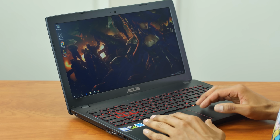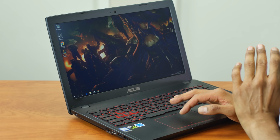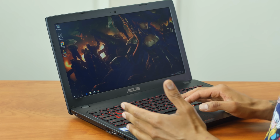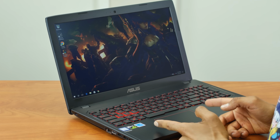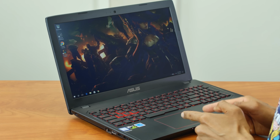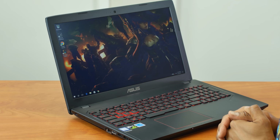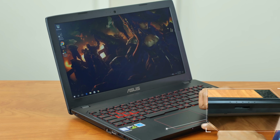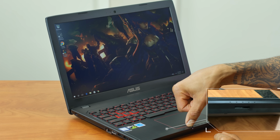Now the trackpad itself, very responsive. I haven't had any issues on it as of yet, but I'm mostly using a USB mouse, so I rarely use this at all, but it's good space. I love the fact that they give you a nice little indication that this is your left click and right click. One of the odd things around the keyboard is right here in the base, you're going to get your SD card reader slot, which is weird. Right underneath the trackpad, you're going to get your indicators for power, your hard drive, plane mode lock, your caps lock, and also your power indicator.